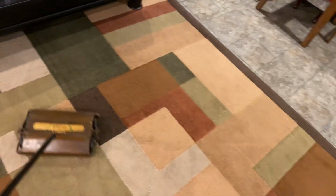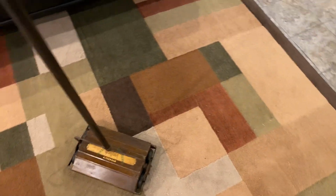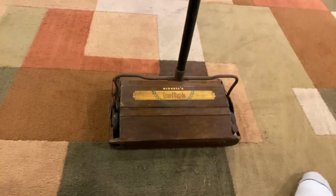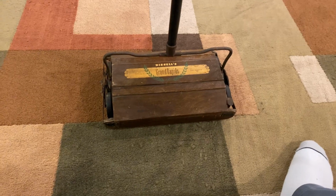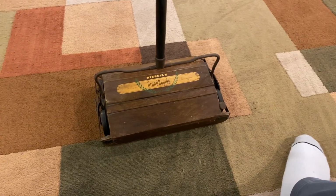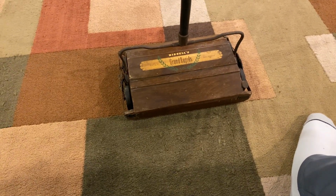But yeah, this is a cool little carpet sweeper just to add to my collection. I've always really wanted to get one of these. It wasn't like a big deal, like, oh my God, I gotta get it, I gotta find one. If I came across one, I would get it, which happened yesterday with a miracle. Oh my God, I just realized, I hope you didn't see the other vacuum in the background. But I heard this is from the 30s or 40s, is what I got told.